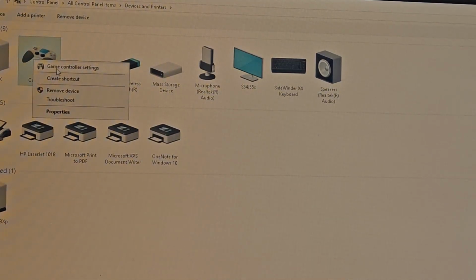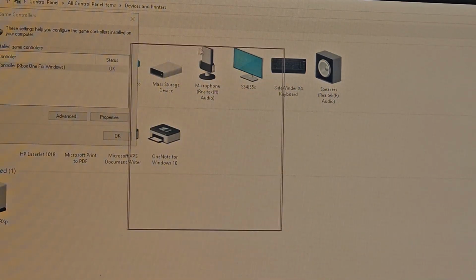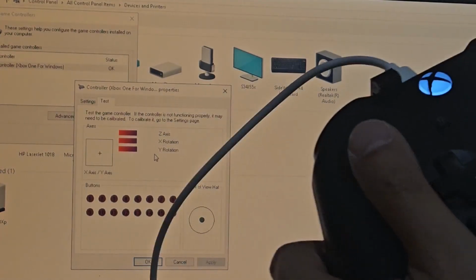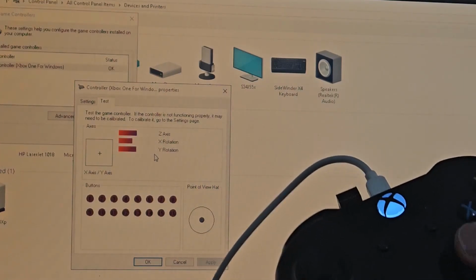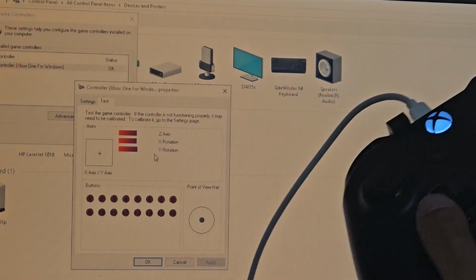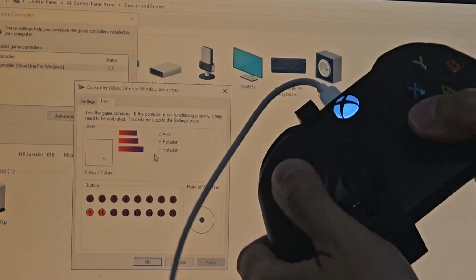Right click, game controller settings, Controller Xbox One for Windows. Go to properties. You get this dialog box, and you can see my joystick is working. I think we see that. Joystick works. POV, buttons, things like that. Okay.